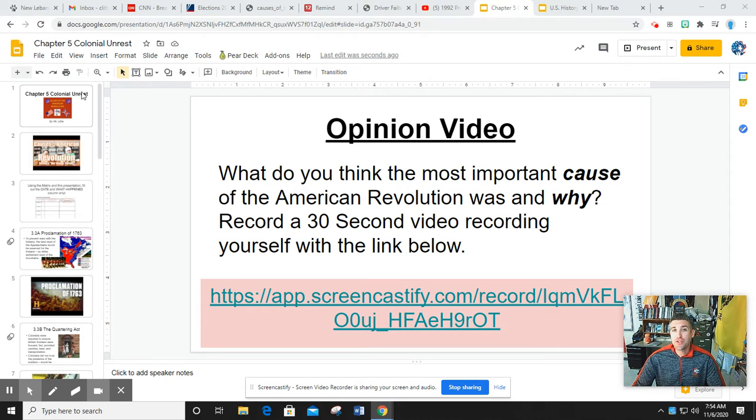This is a precursor to the American Revolution. The American Revolution is one of the most important wars in American history because we broke away from Great Britain and King George III, the tyrant. We didn't just wake up out of bed one morning and decide to fight the king and this massive military that England had and break away from the most powerful empire in the world. It took time. It took lots of causes.